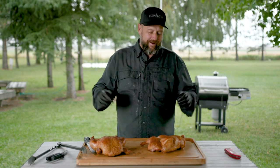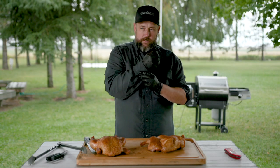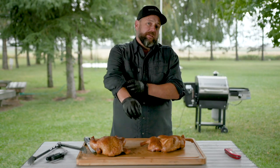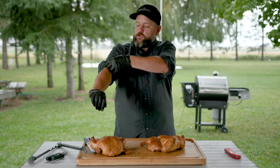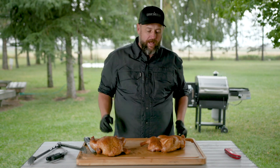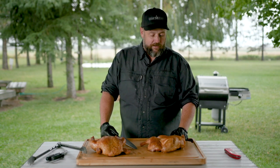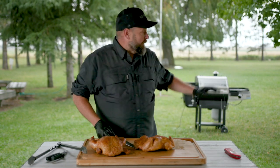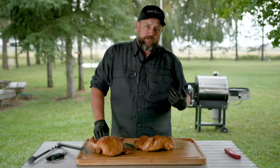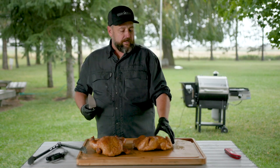These bad boys are done and we're ready to dig in! We've got our temperatures: 165 in the white meat and 175 in the dark meat — that's gonna give us the most juicy, best-tasting chicken ever. A quick tip: at our house we'll cook a whole bunch at once using the spatchcock method, then cut it up and freeze it so we always have chicken ready. If you're gonna fire up your smoker, cook a bunch of stuff. You can also do Dutch oven potatoes, carrots, vegetables, or even bread underneath the chickens at the same time.